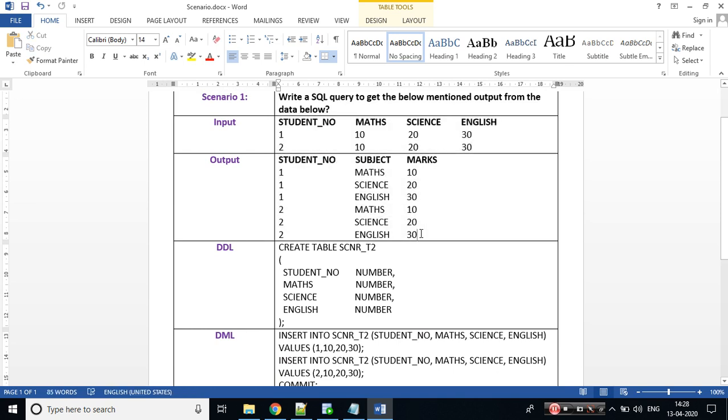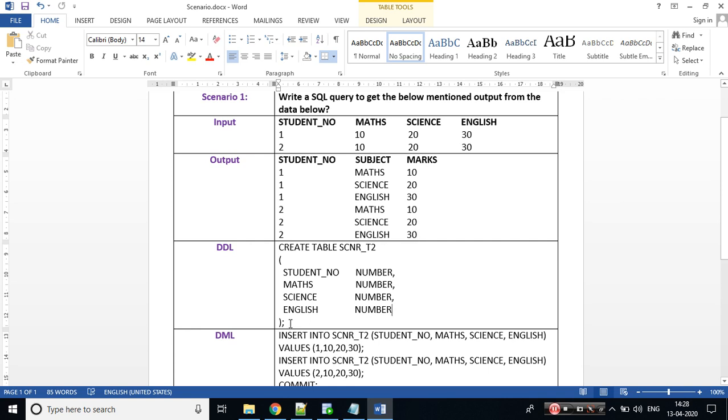If you see my previous SQL interview query, it was exactly vice versa of it. Now these are the columns which need to be converted into rows, and this is the data which needs to get iterated into rows. Earlier it was rows to columns. Now this scenario is column to rows.